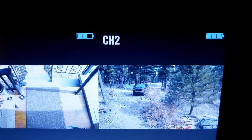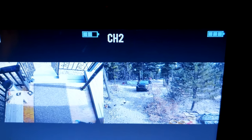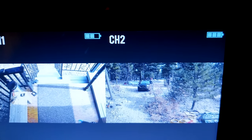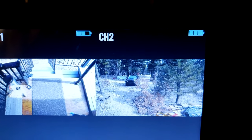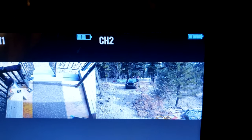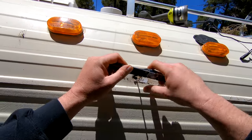After 14 hours of continuous use, that's insane. That's really, really good battery life. If you're only using this for two or three minutes at a time to back up, that's going to last you forever, and frankly, I wouldn't be surprised if you could get away without the solar panels at all and just charge them up once a month or two months. With the solar panel, you're not going to have to worry about it, but the kit only comes with one solar panel, so you might have to order an extra one.